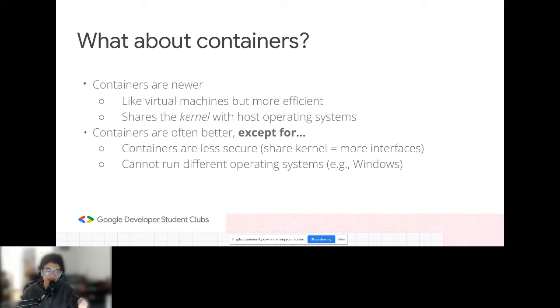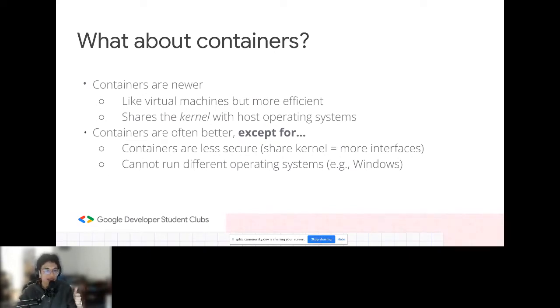And so that's where containers come in. They say, well, the host operating system's kernel already did all the work of interfacing with graphics cards and stuff. So containers will say, look, I don't need to do that whole process again with my own kernel. I'll just piggyback over the host operating system's kernel. That's a very high level description. You can just think of it as containers are newer and they're generally better and more efficient because they share more resources with the host operating system. And since they share with the host operating system, there's a lot of work that they wouldn't have to do themselves. They're often better, except containers are generally less secure, right?